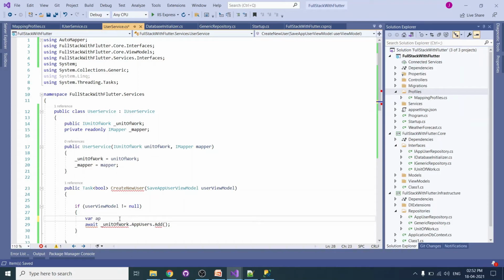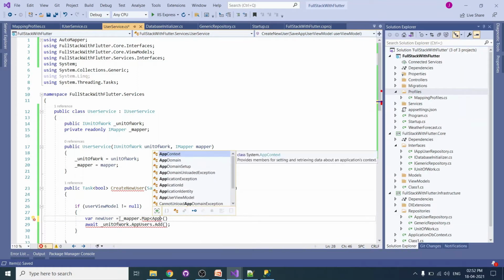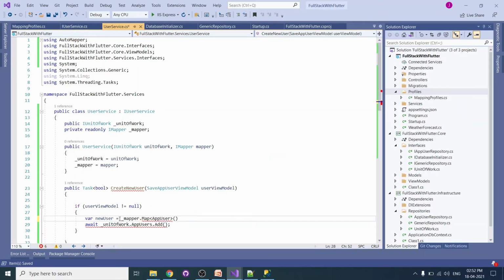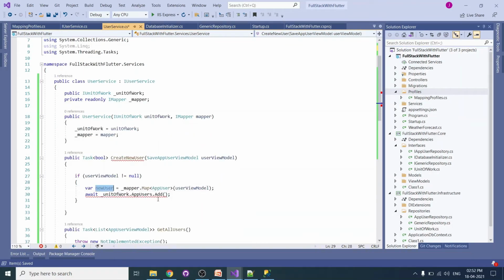New user equal to mapper dot map, hub user. So the value will be the user view model. Okay. So now it will set fine.